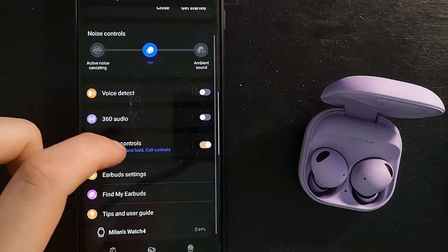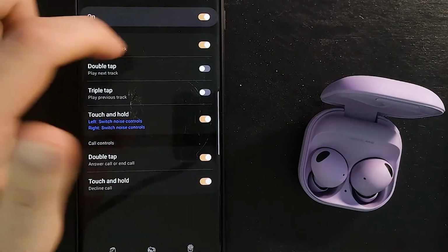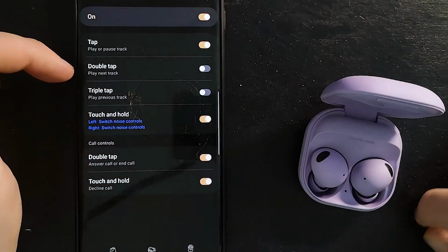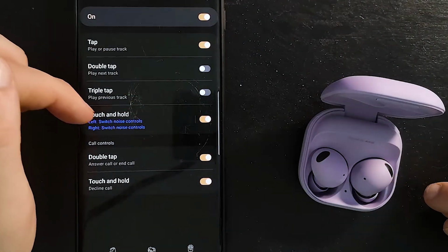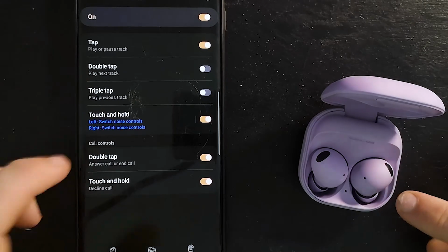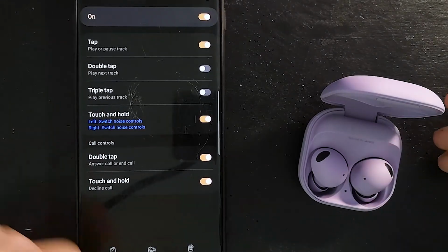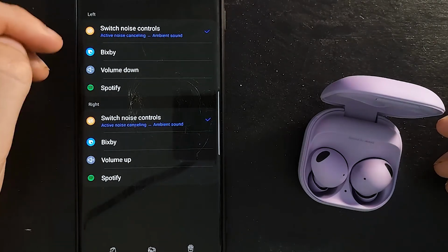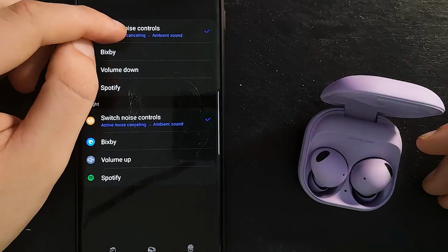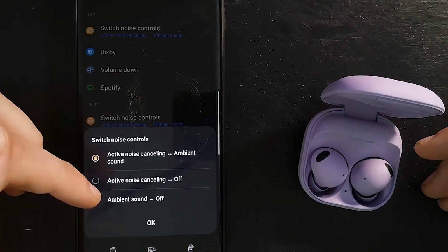We have touch controls right here: tap, touch and hold, call controls. So you can tap on your buds like this and then it will play a track. 2 taps will play the next track and then 3 taps will go to the previous track. Touch and hold. So this means you have to hold it like this and then it will automatically switch to one of these 2 options. We have the left buds and the right buds. We can switch to noise cancelling or ambient sound like this and we can select which one we want.